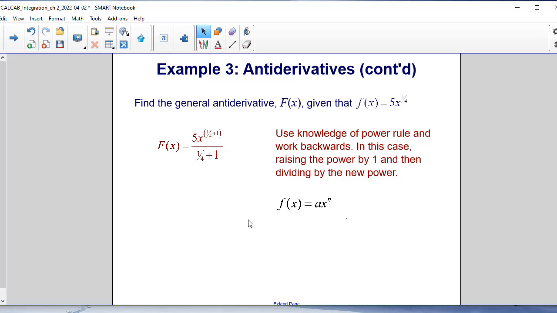Recall that if f of X is equal to some coefficient A times X to the n power, the derivative would be multiplying the exponent and the coefficient together and subtracting 1 from the exponent. Well, the antiderivative would reverse that process. You would add 1 to the exponent and then divide by that exponent plus 1. It's the exact opposite of taking the derivative, therefore the phrase antiderivative.